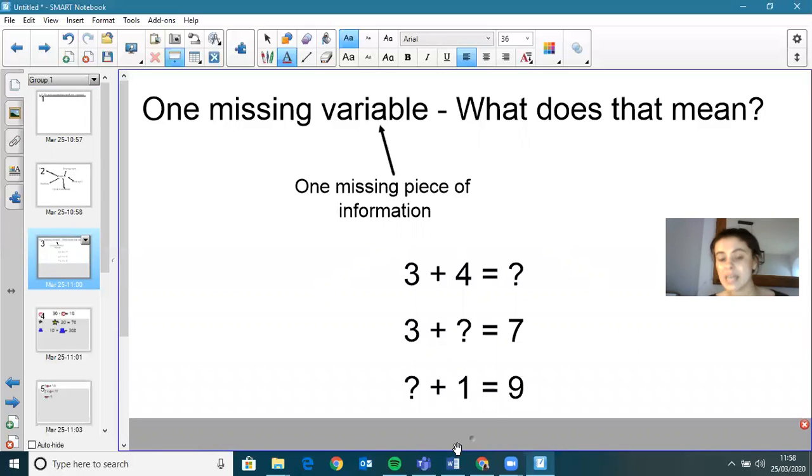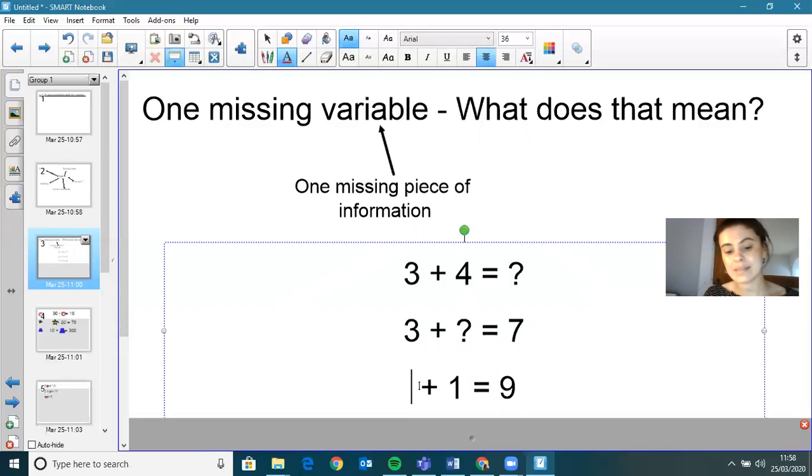Here, again, something slightly different. So the question mark, add 1 equals 9. Do the inverse, take it away. 9 take away 1 is 8. Therefore, 8 plus 1 equals 9. Okay? So the missing variable in this one here is 8. Nice and simple. I don't think anyone can find that scary.